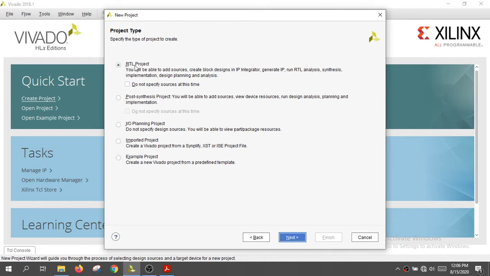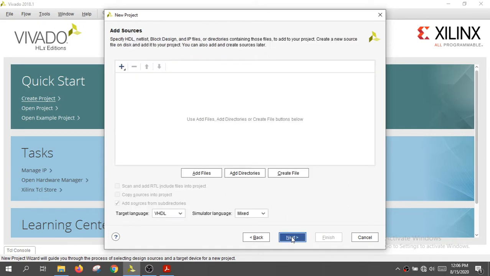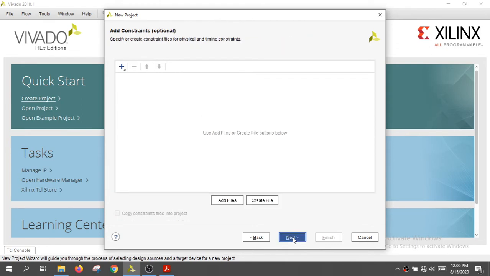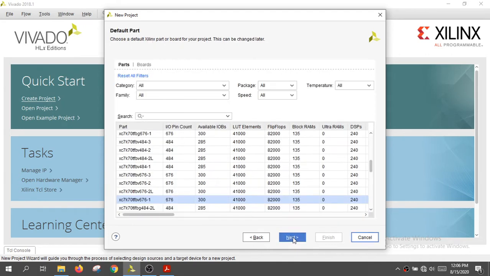The default selection will be the RTL project for the project type. You can leave it as such and click next. And this is for creating the source files. For the time being, we'll click next. Constraint files will not be created manually for this case.